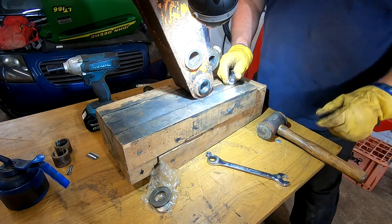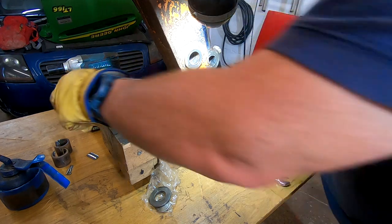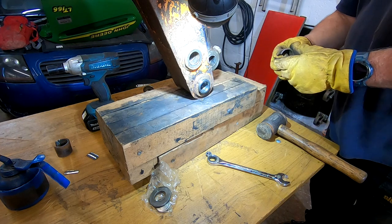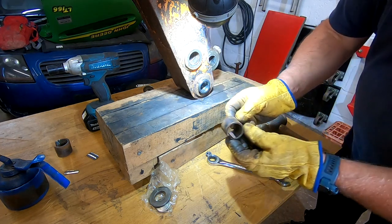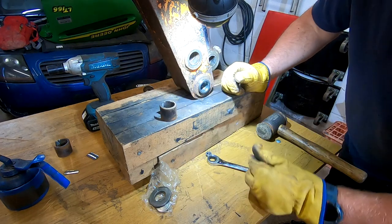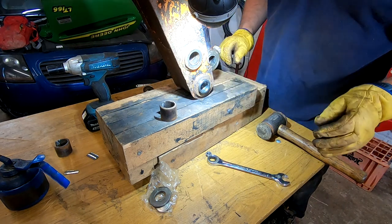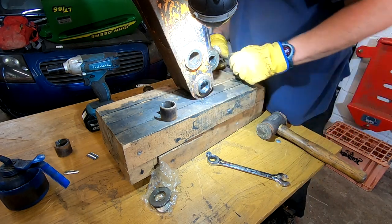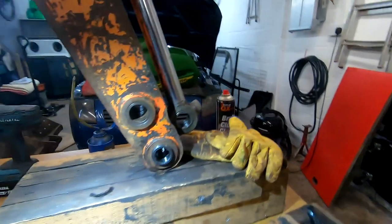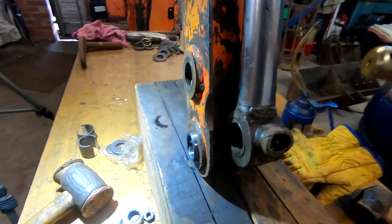Well, that's in. The right flipping bushes, or are these just worn? These might just be totally and utterly worn out. They do seem to be stuck out a long way though. That's in. That is in. Right, let's throw the other in. We're both in. There we go. Let's have a look.